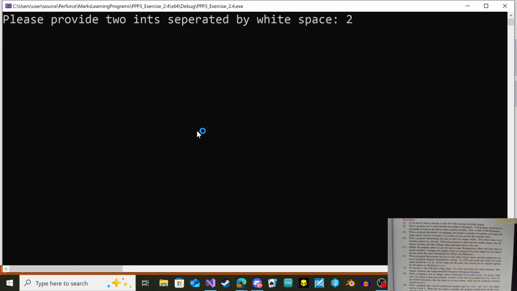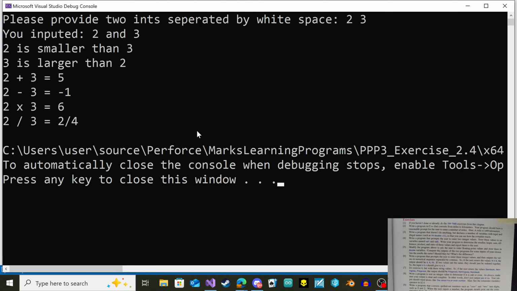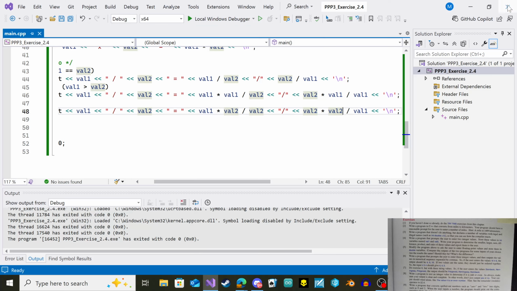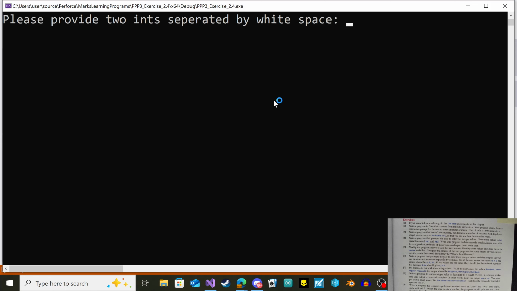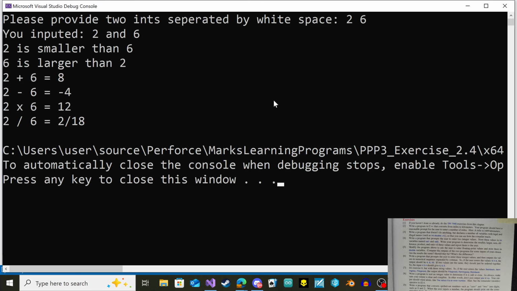So 2 and 3, 2/4. It's not. Oh, that's just wrong. 2 and 6, 2 and 18. Is that right? That is not right.